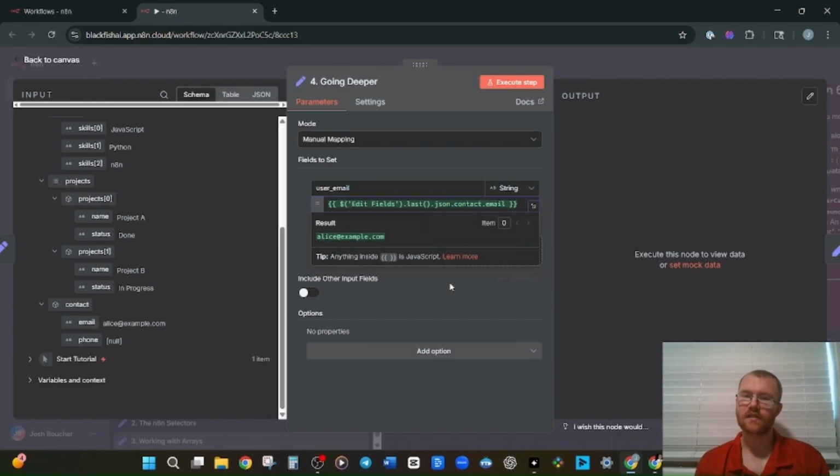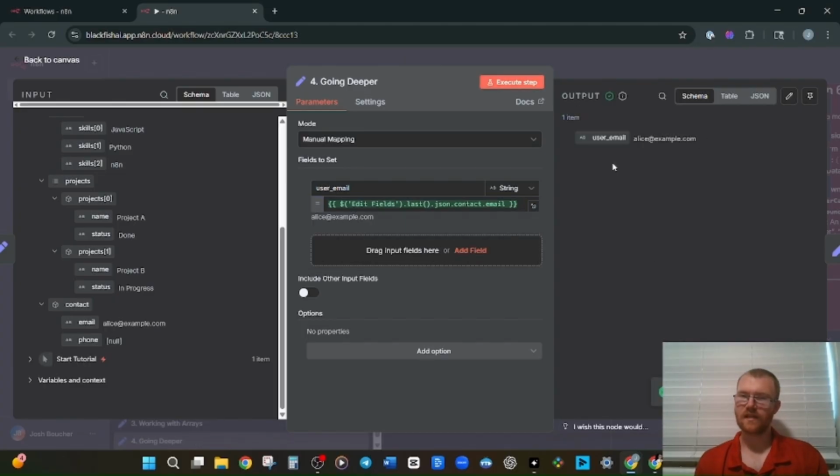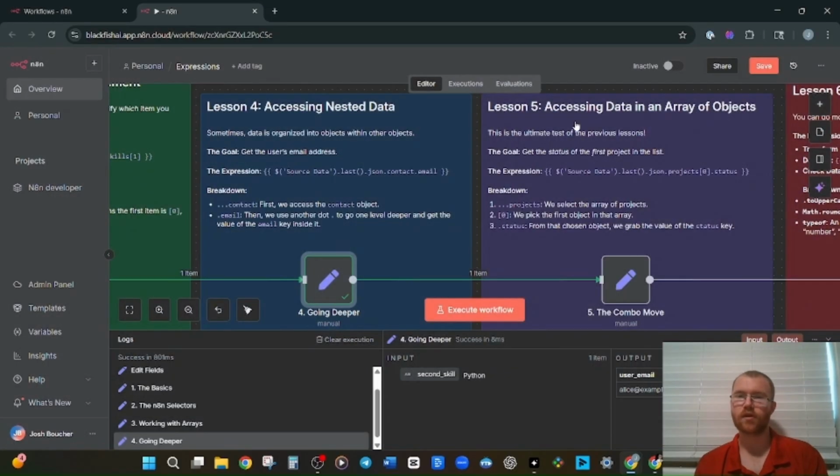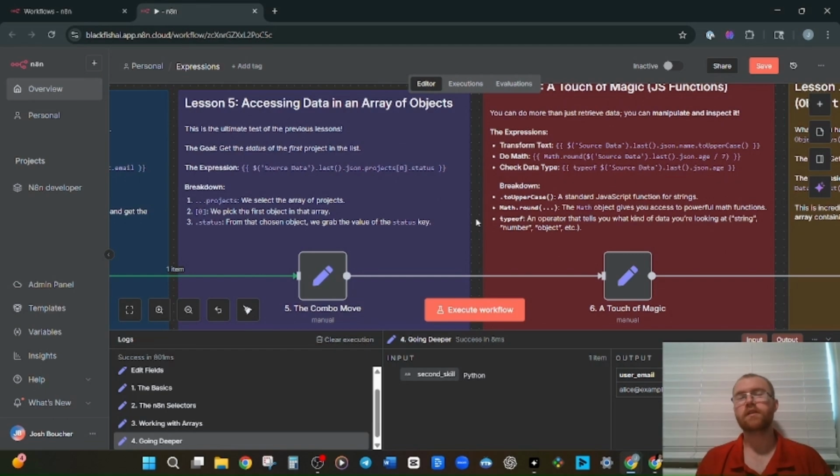See how that works? You can also see how that's going to map if the node has input data. So if we hit execute step, we should see, yep, it pops out as alice@example.com. Make sense? Awesome.